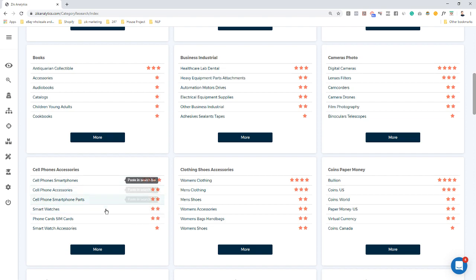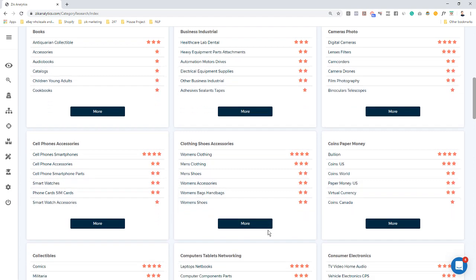Using such small keywords under cell phone accessories, like second and third grade keywords, will still drive a lot of traffic because the general demand is very high. So it's a good category, but you have to do your research. Clothing, shoes, and accessories is good if you dropship from AliExpress. In general, I don't really like these categories.